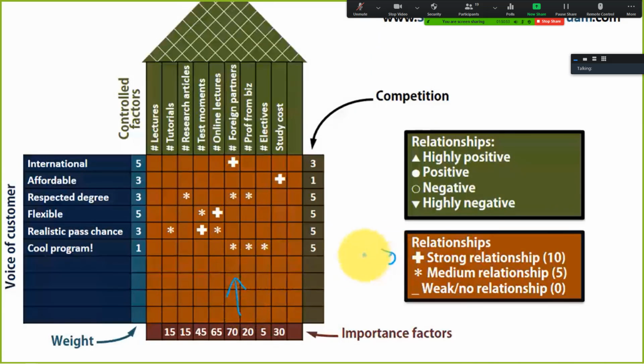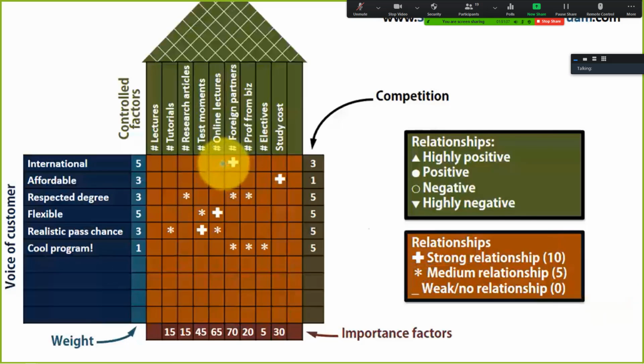Now these symbols actually come from this part. So we see that we use the symbol, the cross, to indicate a strong relationship, and it has a numerical value attached to it, namely 10. We use the asterisk to indicate a medium relationship, and it also has a numerical value attached to it, namely 5. And if we don't use any symbol, if we leave it blank, then there's no relationship, or the relationship is very weak, and it has a numerical value of 0. Again, 0, 5, and 10, these are just values that work for us. If you would rather use 1, 2, and 3, that is also okay. It won't really interfere with the end result all that much. So feel free to deviate if that is what you feel better with.